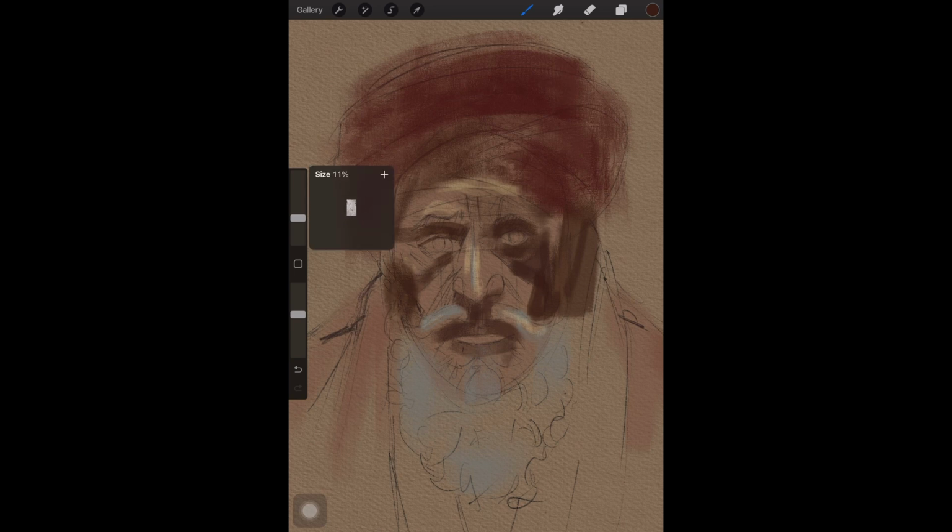When you have a middle tone, against that you can judge lighter or darker values, in similar families like the warm family or cool family, whatever colors are required. Now I'm taking a different warmer tone for the face, and you can see this is a bigger brush right now.